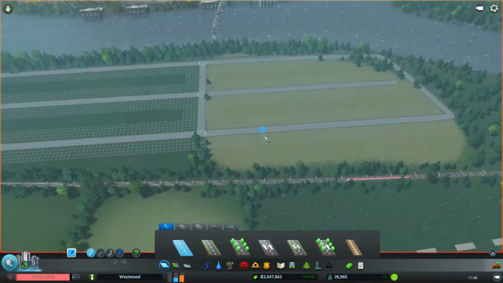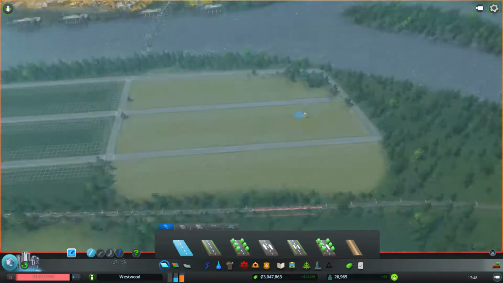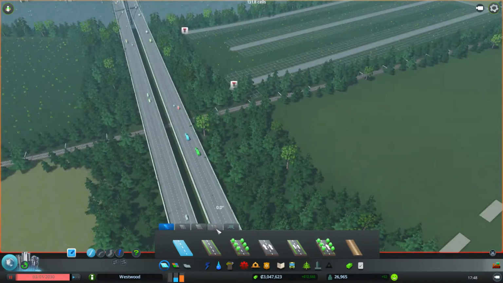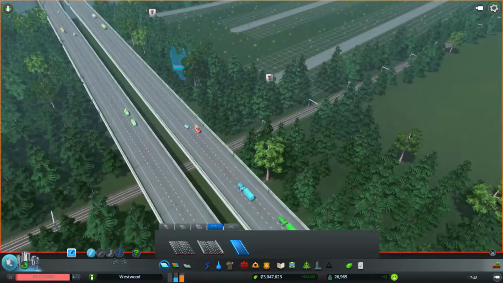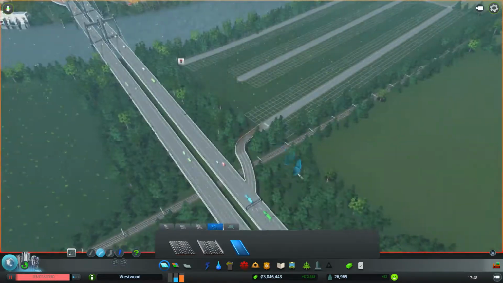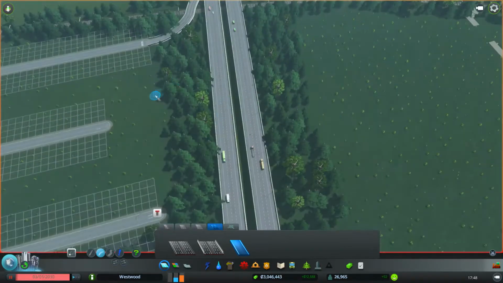And now some more roads. Well, I did want to make an oil industry over here. But first of all, let's make the connection to our highway. So this is going inside of the city. So we kind of need something like... Oh, and I would like to use a curve tool, please. Thank you. So this is an inside connection to this part of the city.